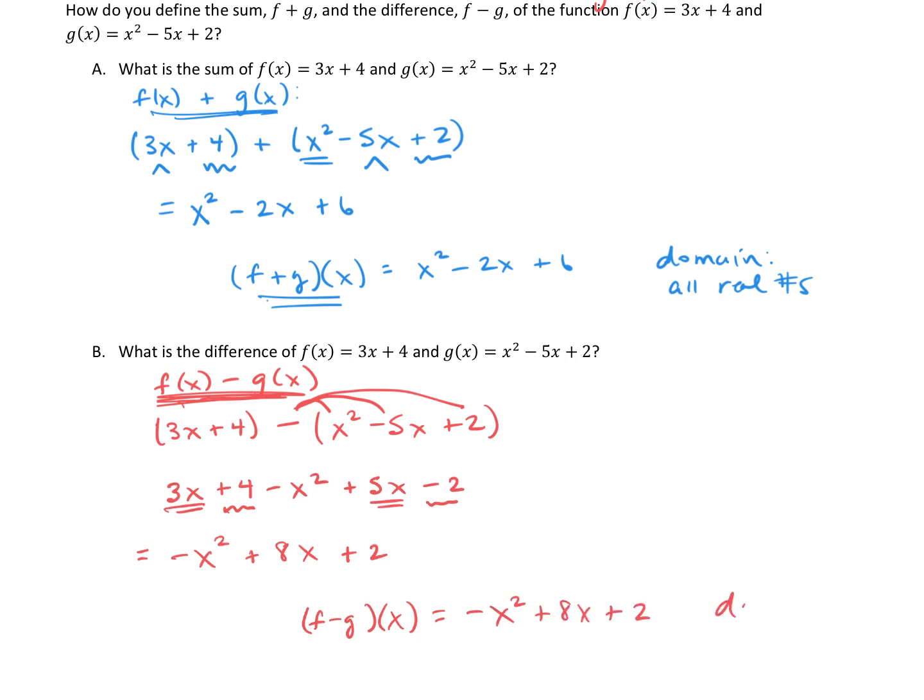And then we want to identify the domain of that difference. So we go back, if you remember, the domain of the original functions were all real numbers. If we had found a restriction in the beginning, we would include that in our domain for our final answer here. And then did we create any new restrictions with the operation of subtraction? And we did not. So our domain remains all real numbers. If you were to write that in interval notation, that would be negative infinity to infinity, just another way that we've seen domain written.